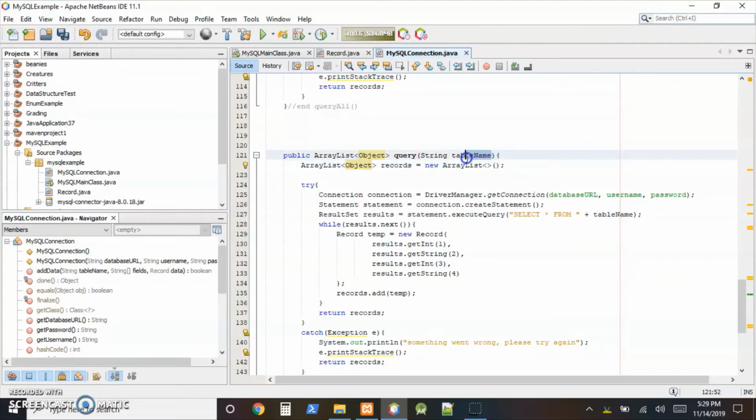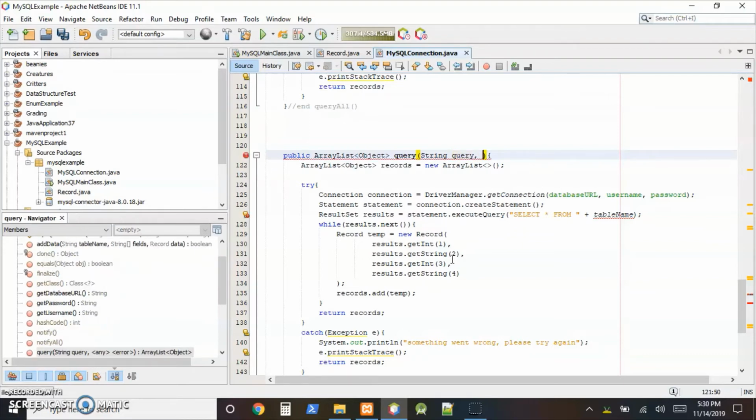So we need some different parameters this time though. What we want to do is basically pass in a query and bring back results. So there's two things we're going to need. Our first parameter will just be a query. And we'll pass in whatever type of query we want. It could be a select all query, could be a join query, unions. Y'all probably remember a whole lot of that from the SDev 110 class. But whatever query we want to pass in, we can pass that in as a string.